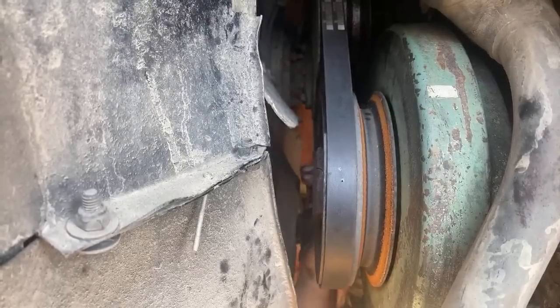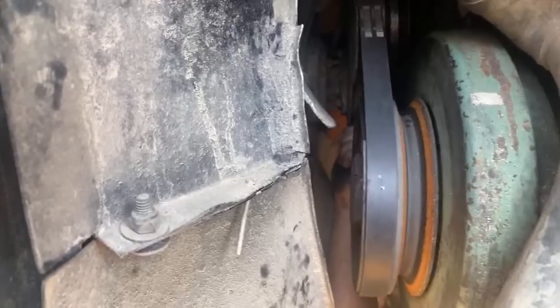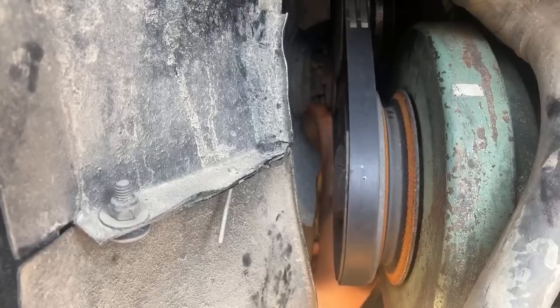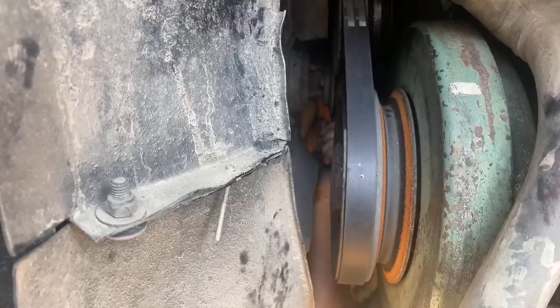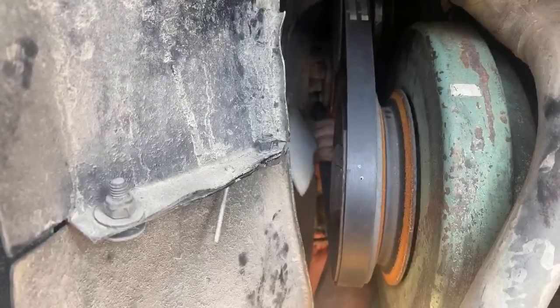Gravity does not like me. Have you ever had both fan belts come off while you're driving? No. Knock on wood.